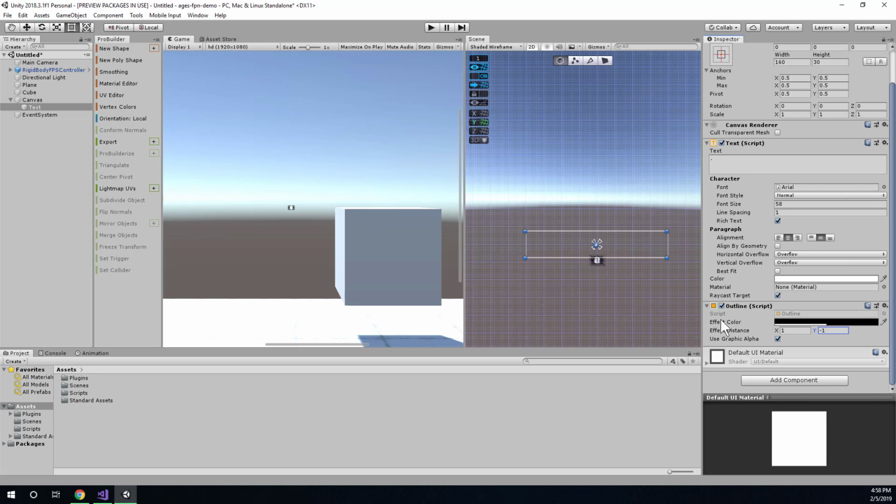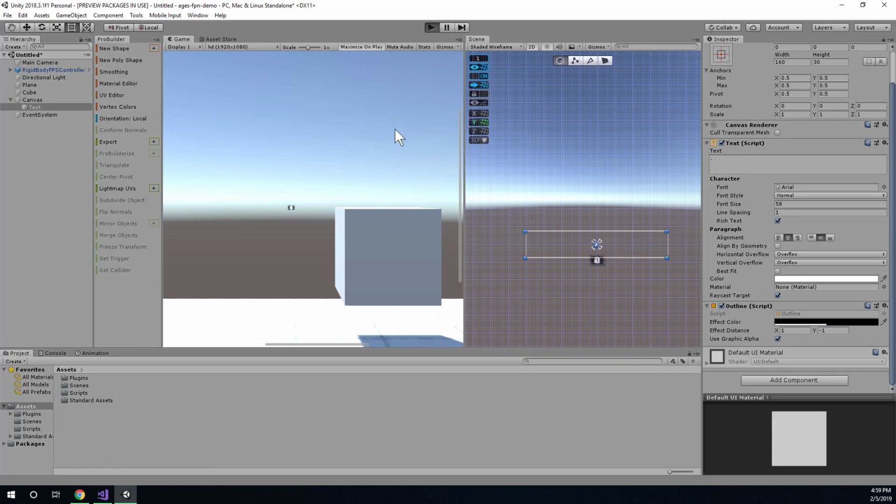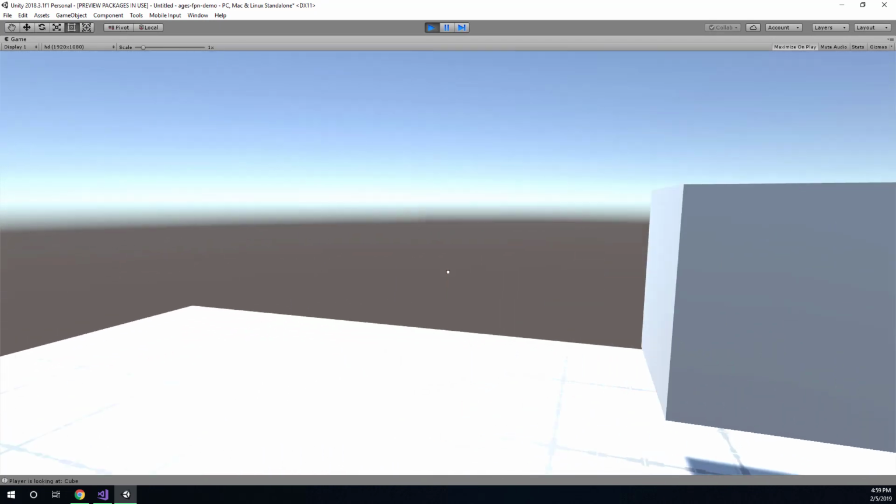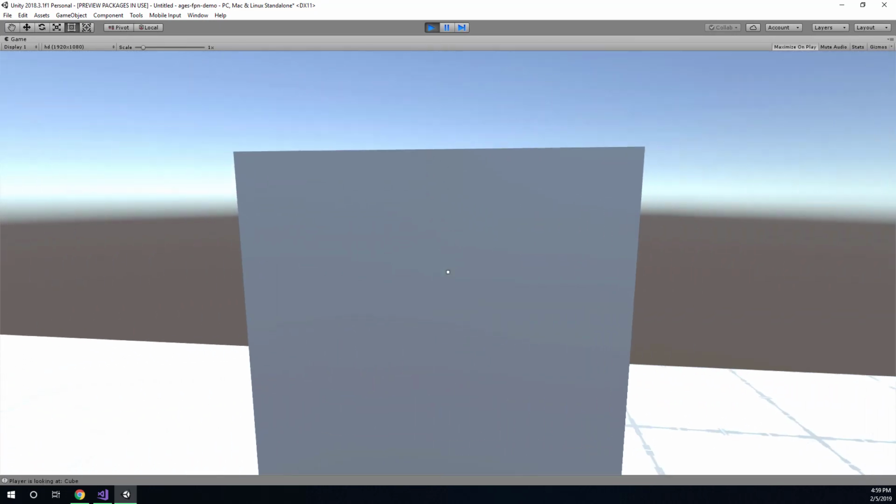And it just looks blurry to me. I'm not sure what's going on. Maybe I'll try, let's just choose maximize on play real quick and run it and see what it looks like with a little bit larger of a window here. Oh yeah, it's pretty big. I might actually scale it down a little bit.